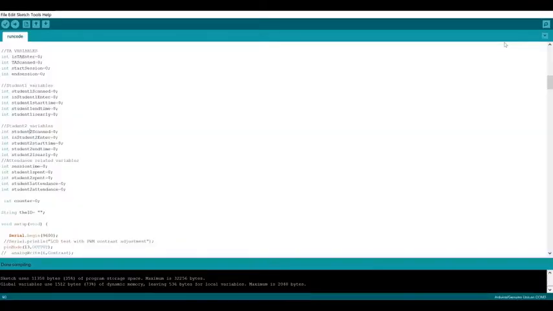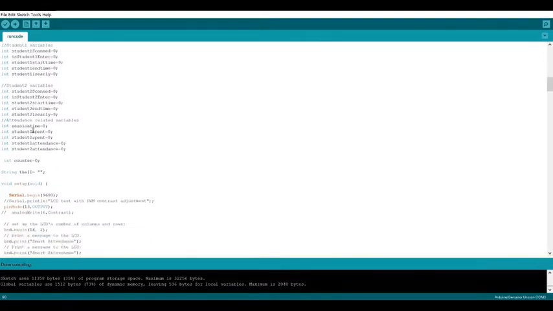For student 1, we first start with the variables. Student 1 scanned indicates if the student has scanned his ID before or not. Student 1 entered tells us if the student is in the room or outside the room. Student 1 start time indicates the start time of the student. Student 1 end time indicates the end time of the student, and student 1 is early indicates that the student has arrived either before the TA or after the TA. The same goes for student 2.